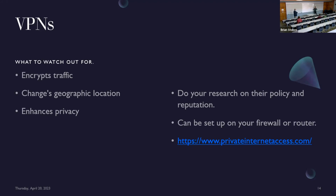As with everything here, do your own research and find out what works best for you. If you're going to use a product or service, vet it and make sure that it is reliable and trustworthy. They can also, as Brian was saying, be set up for individual policies or individual applications on your router or your firewall. That's a little bit more advanced, and we won't be talking about that too much in this course, but you can do very specific routing when it comes to firewalls. Not all of your traffic has to go through.